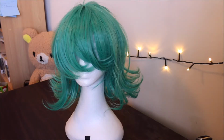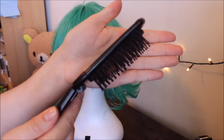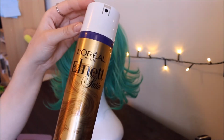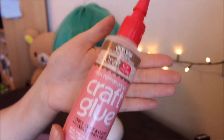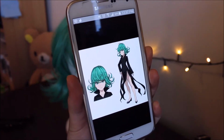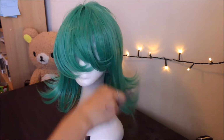Firstly, the things you'll need: a wide-toothed comb, a wig brush — this isn't one, but alligator clips, a ton of bobby pins, hairspray, spiking gel and craft glue, and a hairdryer. You will also want to look at a reference picture as you go. This wig actually came with them sweeping the wrong way, so it is worth a check.